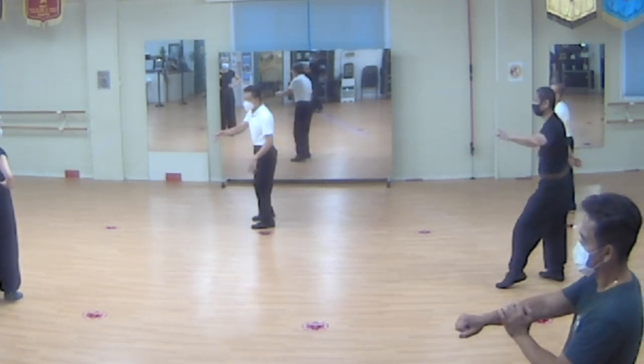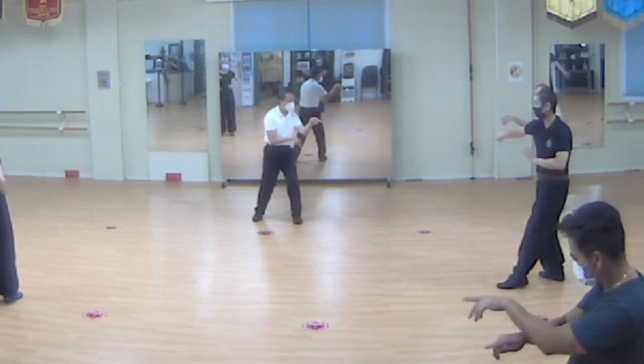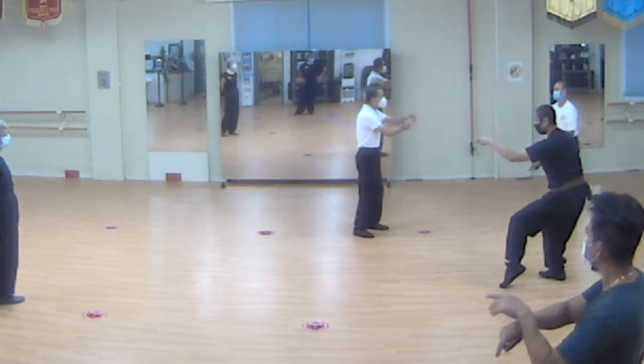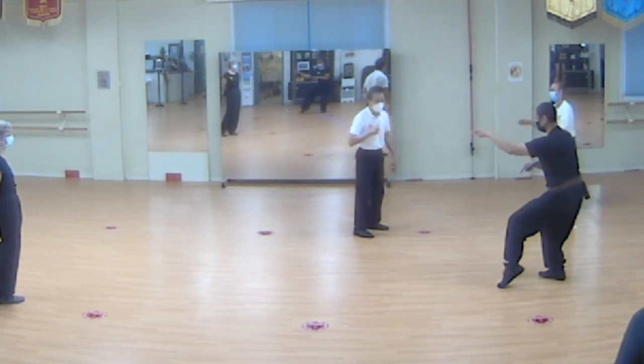So that's multi-dimensional movement because you have one here, you have one here, you have one there, and you have one here. You have X, Y, Z axis moving, but it's easy to do the hands, right? We just go, but the thing is, what about the body?